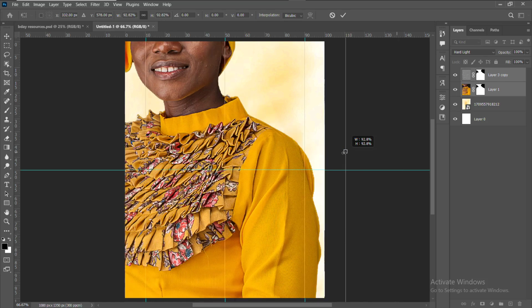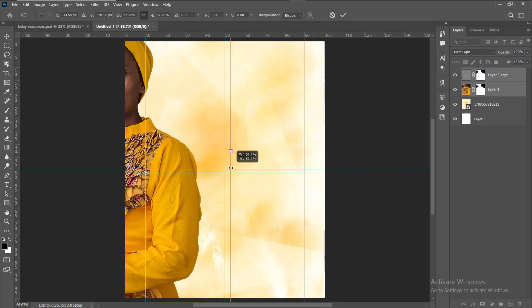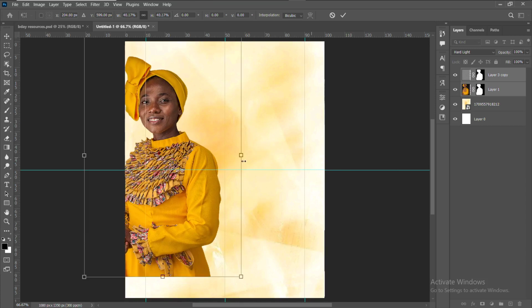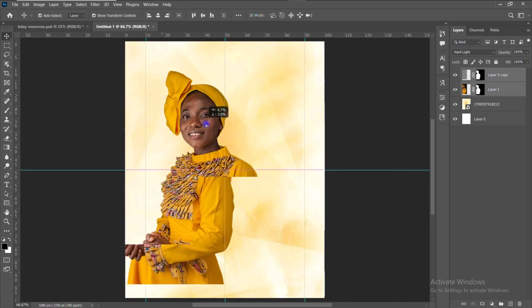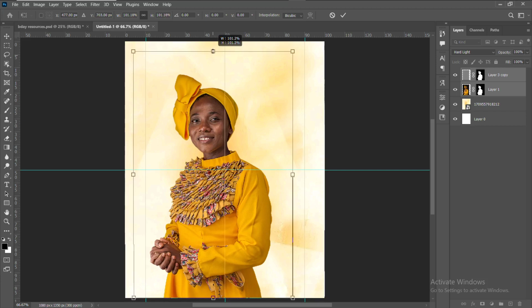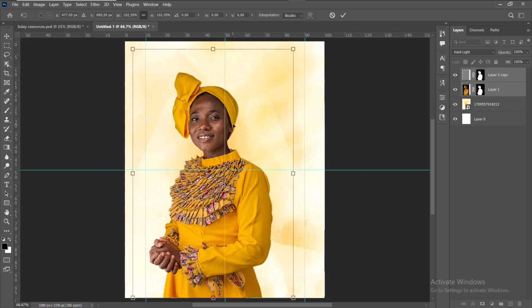So I just drag like this, bring it here again so I can see exactly what I am doing. Alright, click enter, and I just want to bring it to this place. I want it to be a little bit like the way we did the first one.